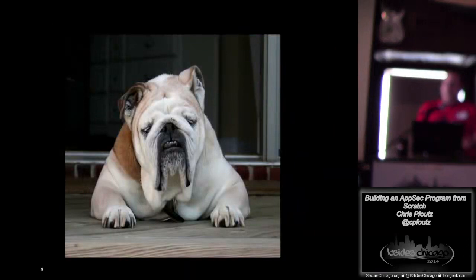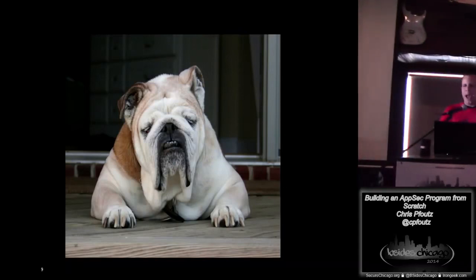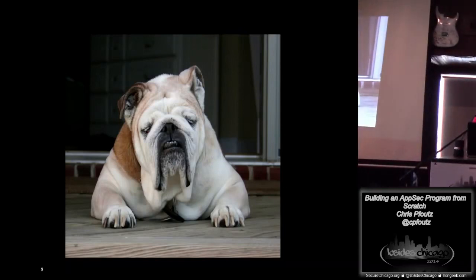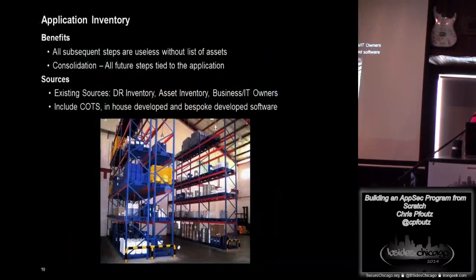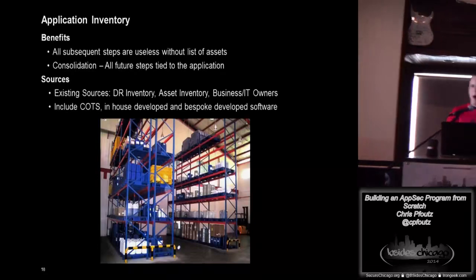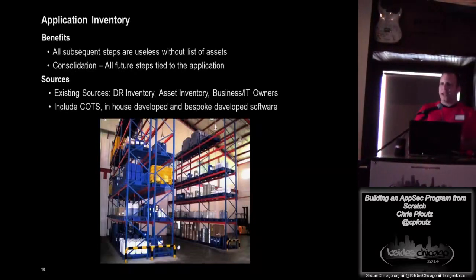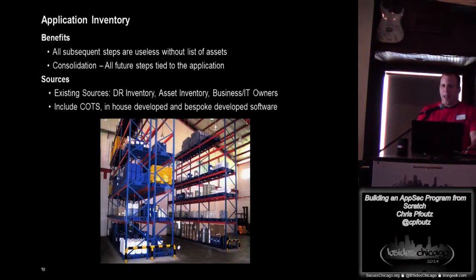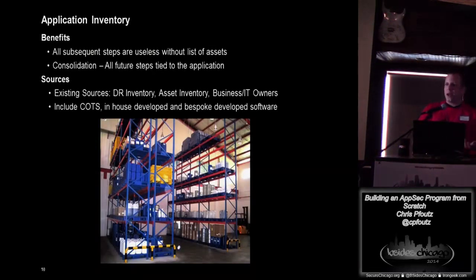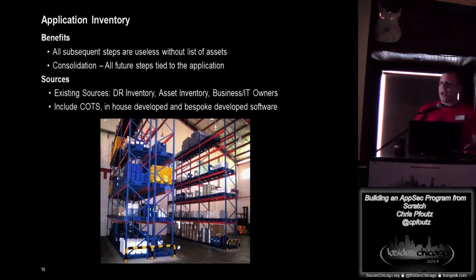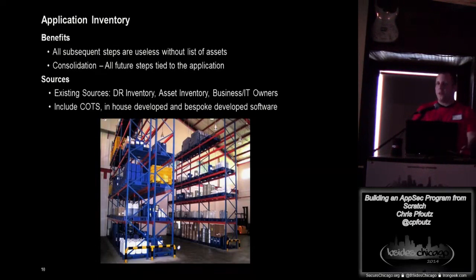So going into building an application security program, we have to start with the process, and that's not the sexy part of security. Most people want to attack, but we have to have a process in order to make sure that we're really addressing the issues. So we need to start out with an application inventory, and especially going new into this organization, I didn't know what the applications were. And all subsequent steps are based on understanding all the applications in your environment. If you use a GRC tool like RSAM or Archer, that's pretty much the basis for how they track risks oftentimes, or at least how most organizations design it.